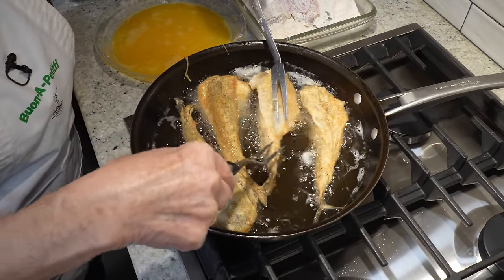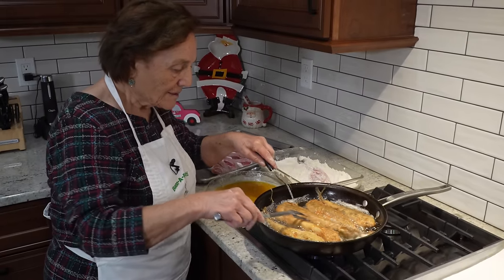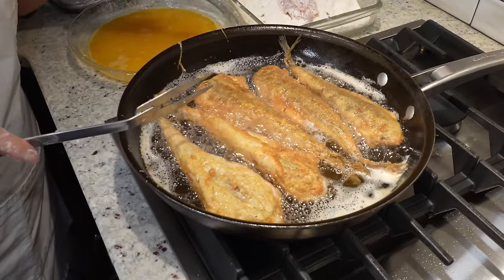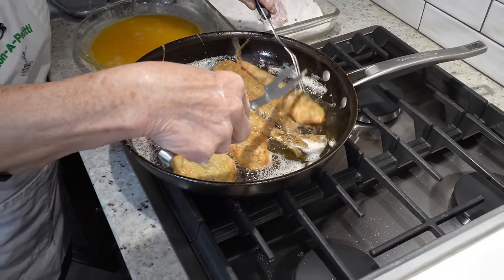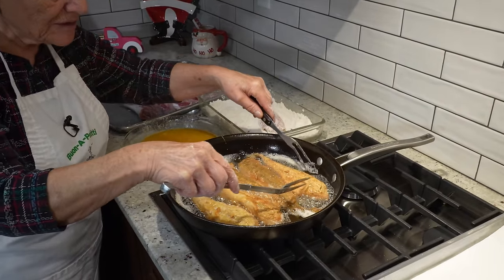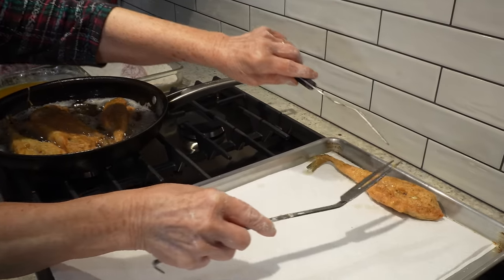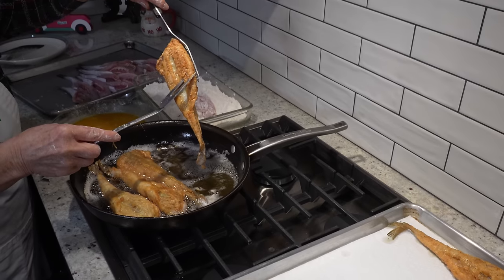This, this cooks fast. They're supposed to look like this — they have to make gold, golden. They look like it's done. Now, I take a row. They're supposed to do like this. This is done. Now, this is done — you can put it here. This one is done too, you can put it here.